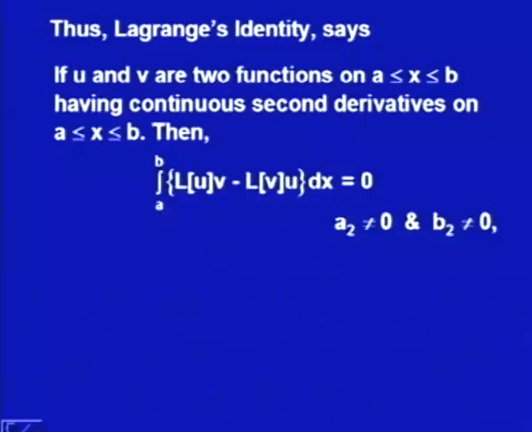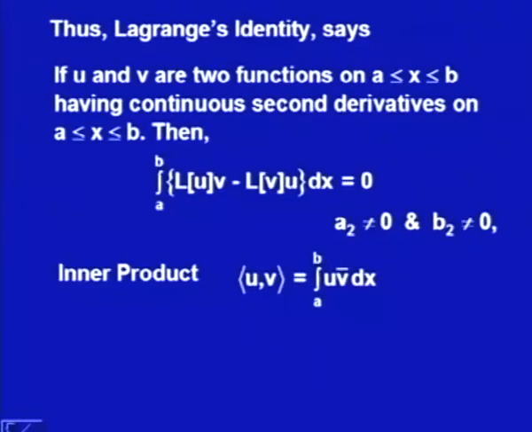This thing we can also say in terms of inner products. What are inner products? The inner product of u and v is defined as the integral of u v bar with respect to x on the interval a to b. You see here in this one we have v bar, we are assuming that u and v are complex functions and v bar is nothing but the complex conjugate. So, of course, when u and v are real, v bar would be the same as v, but the notion of the inner product is defined in terms of complex functions.